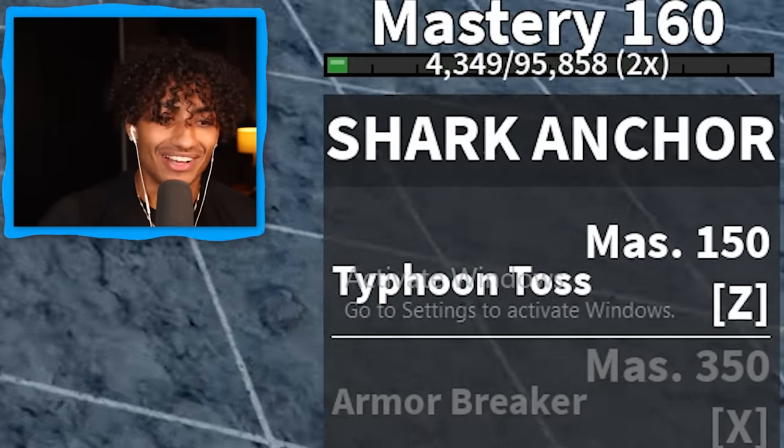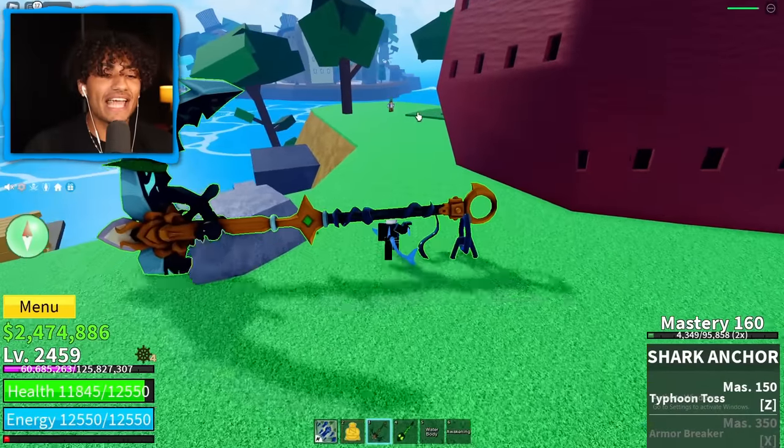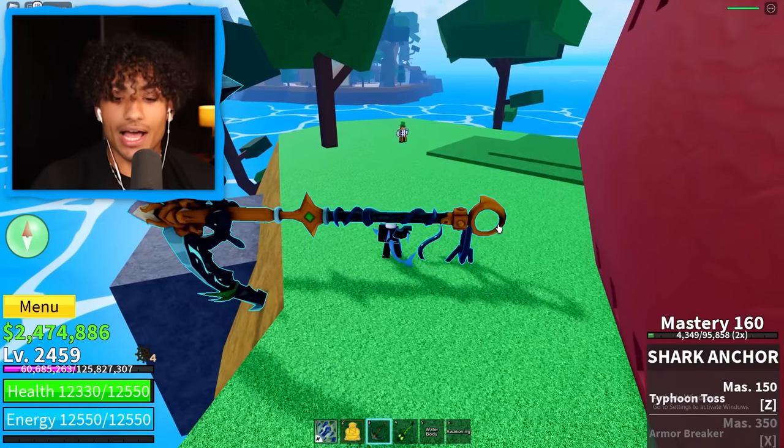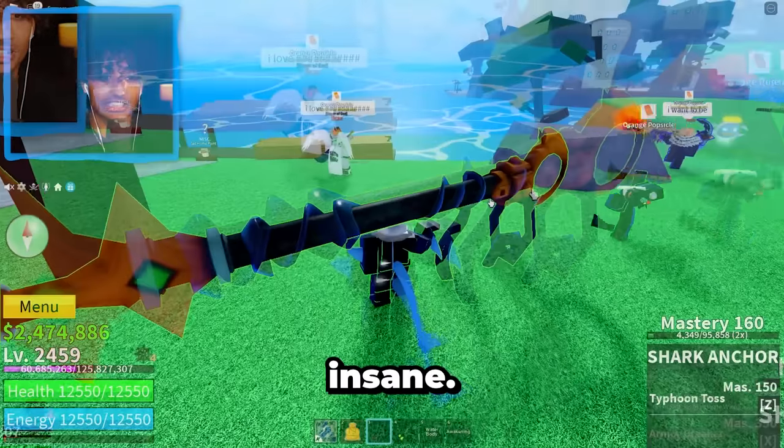Oh my gosh, bro. This is insane. I actually can't wait to see what this first ability does. If the hit does 2,000 damage, how much damage is the Typhoon Toss going to do? So, NPC, hey, buddy, how's it going? Yeah, you're gonna die. I'm sorry. Okay. 3, 2, 1. Oh my gosh. That is actually insane. Blox Fruits Update 20 is so good.